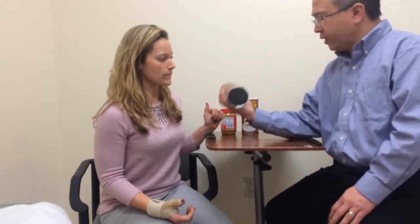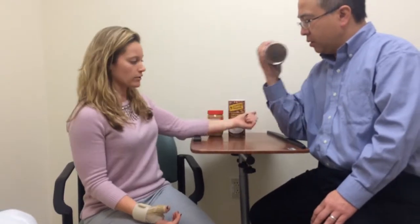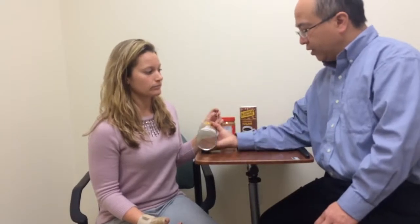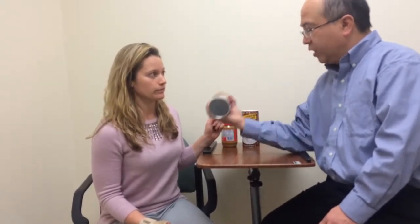Do I lock my wrist for this? You should lock your wrist. All the motion should be coming from your elbow and none from your wrist. And you can start off with about 20, but if you can get to 30, that would be ideal. Okay? So you do want to do this slowly. You do. And in control.